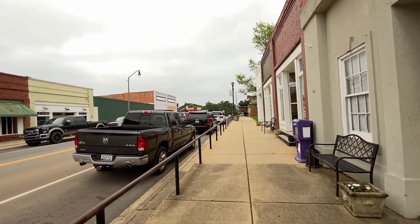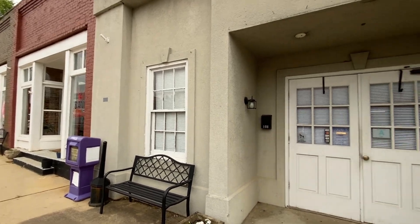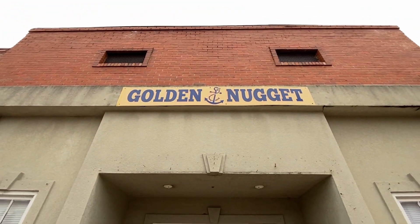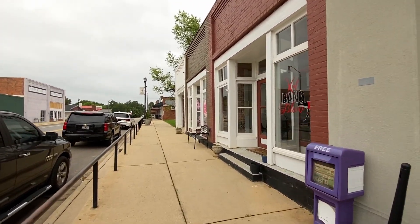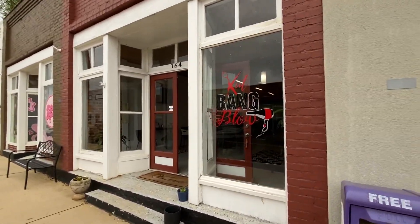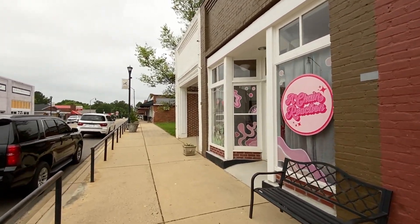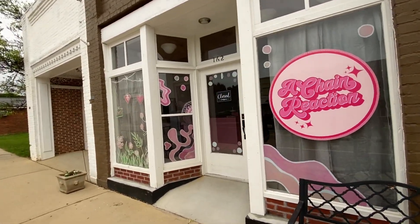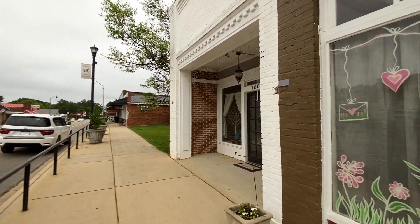This town's ripe to be revitalized. A lot of people moving in the area and I tell you what, this would be a good time to move in and open a business — like the Golden Nugget, whatever that is. Cup Bang and Blow — that's a new one. Chain Reaction. A couple little stores there.